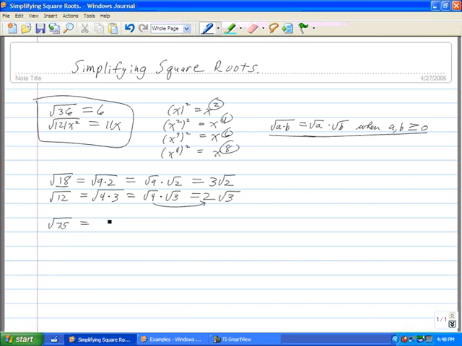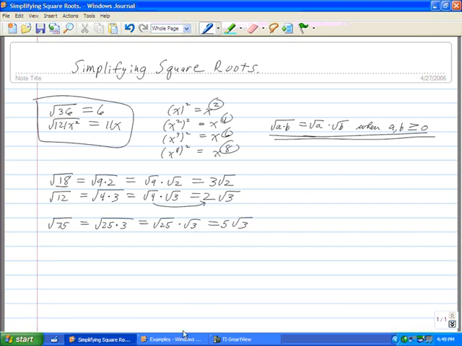It's starting to get to be a larger number, but I think we should still be able to see, if you familiarize yourself with your list of perfect squares, the 75 can be broken down to a 25 times 3, which again, according to the same rule, can be broken down into the square root of 25 times the square root of 3. Square root of 25, you know that that's a 5, and square root of 3 remains square root of 3 because you can't take it to a perfect square.